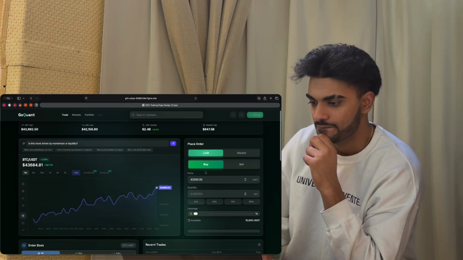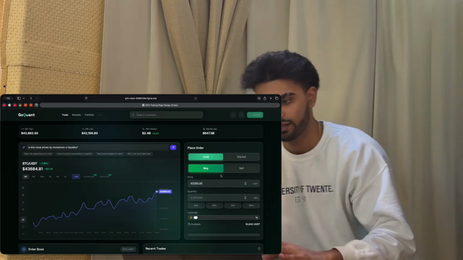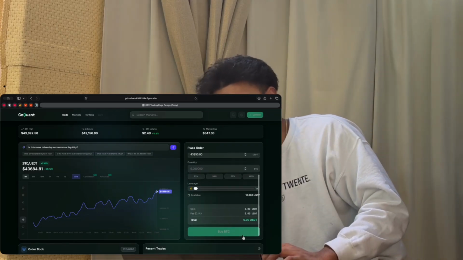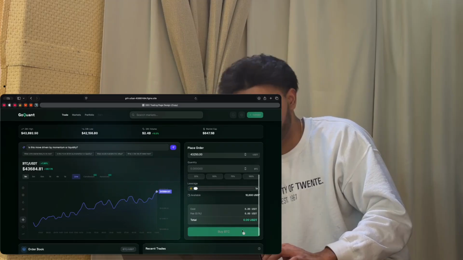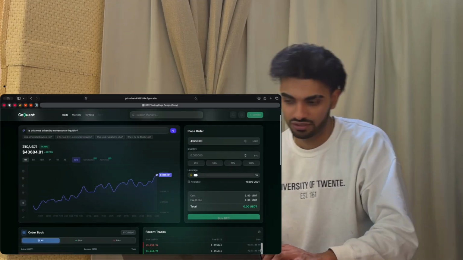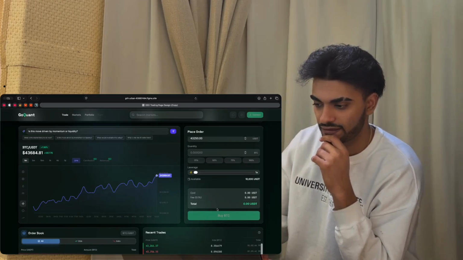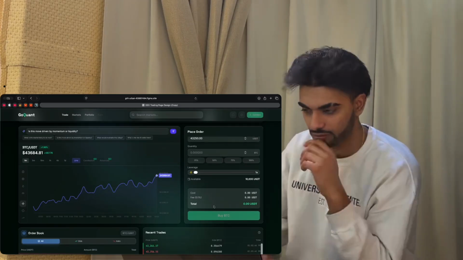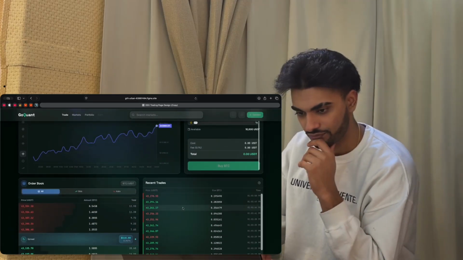Then going further, we have the placing of the order. So obviously the user can go in and place an order. Initially it is deactivated because there's no quantity chosen here. Once the user chooses a quantity, they can place the order and it'll pop up to the customer. We can place that in a second.